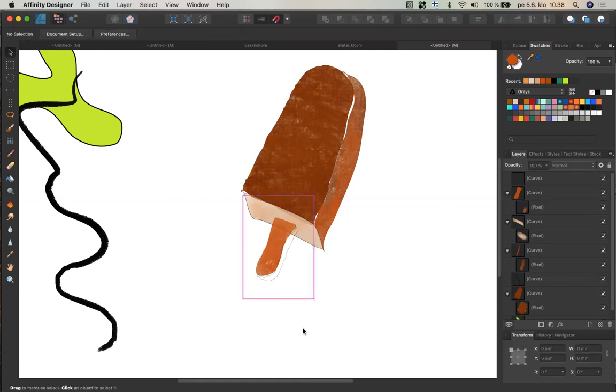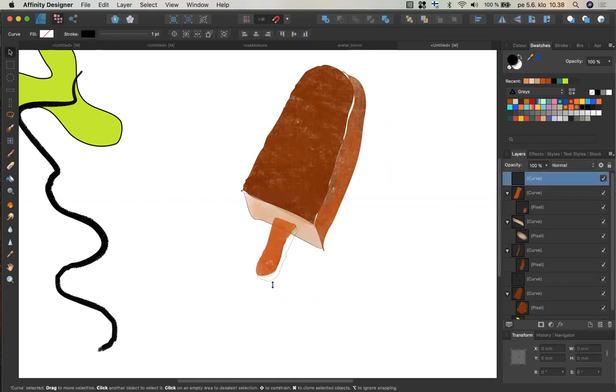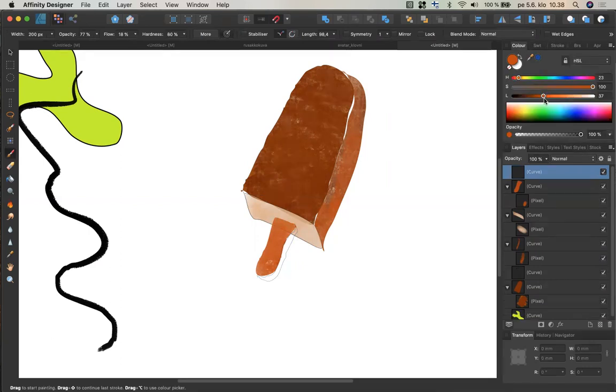Okay. And then this one, this curve. So paint inside, change the color a little bit.